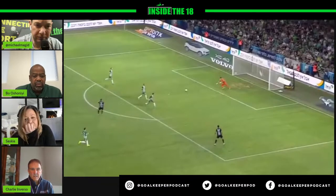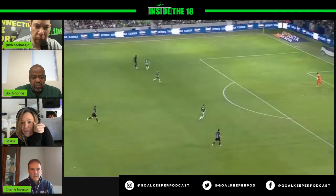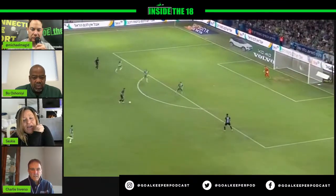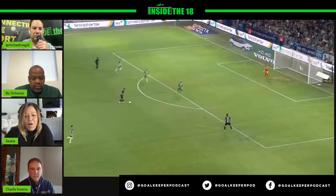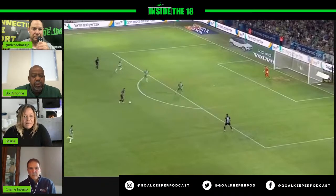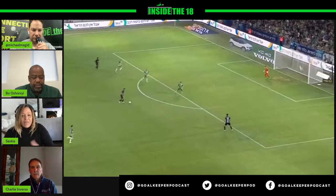Yeah, I like his start. I like his positioning too, because I agree with everything that you said, Bo, but I think what he does by not dropping too deep is he takes away that slotted ball. That's right. And so now that's not on. As much as it looks like it's on, if he puts that ball in between the defender and number 11, he can come and get that. Yep. And so that takes away. If he's deeper, that ball's on. And now that ball can be slotted. If he's too high, he's going to get chipped over the top.